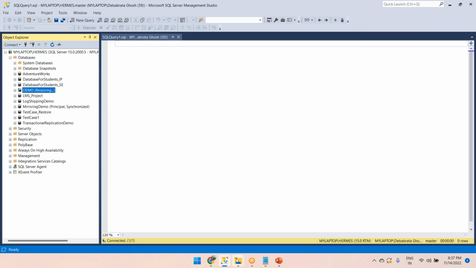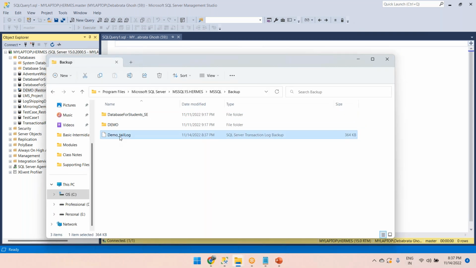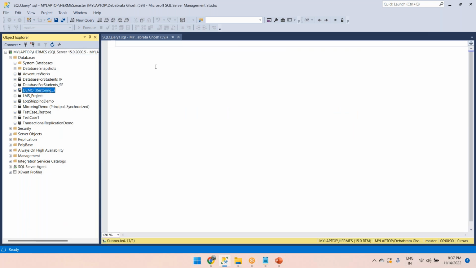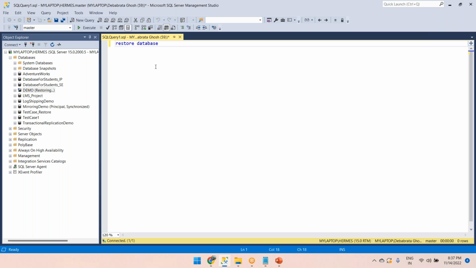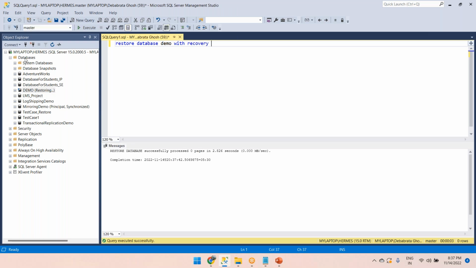Done. If we go here, see this is the tail log backup, and the database is now in restoring state. Now how to get it back? So now our database is back to normal.